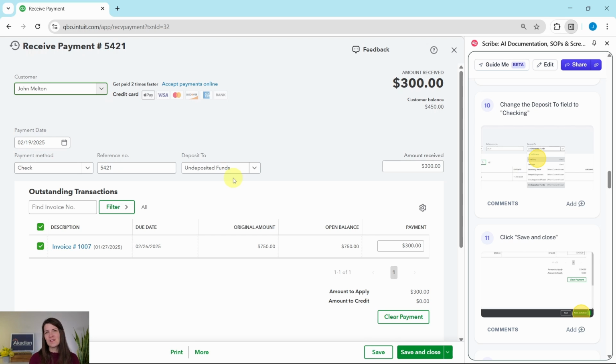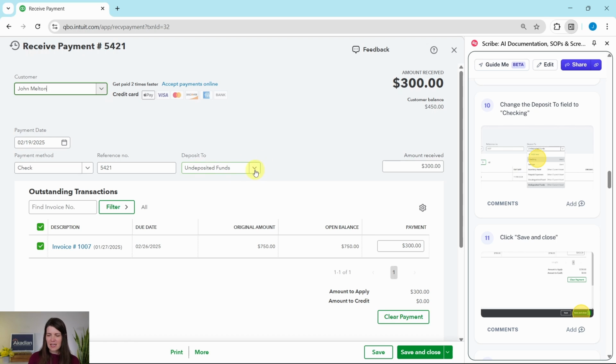And then once it physically makes its way into the bank, then you use a deposit transaction like we just saw to record that it has been deposited. But if you do not have this deposit to going to undeposited funds, you won't see that as an option in the deposit or the bank deposit transaction when you are creating it. And you'll see that in a moment how this changes things.